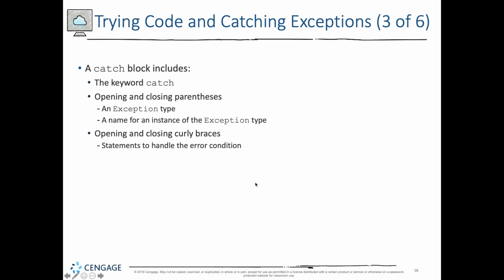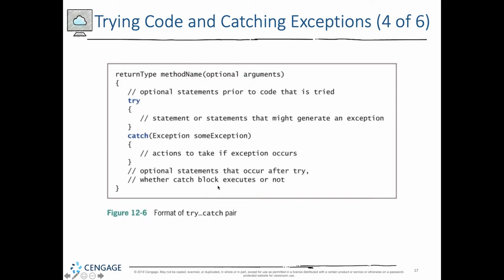So the catch block includes the catch keyword, the opening and closing parentheses, the exception type, and the opening and closing curly brackets for it. Okay, in this example, you have a demonstration of it. So you have some method with a return type. This is not a very good code demonstration here. This is more pseudocode than anything. All right, so you have some method that returns a type, has the parameters. There's your curly braces for the method. We're saying try, here's the curly brace, catch, some exception, close, and so forth.